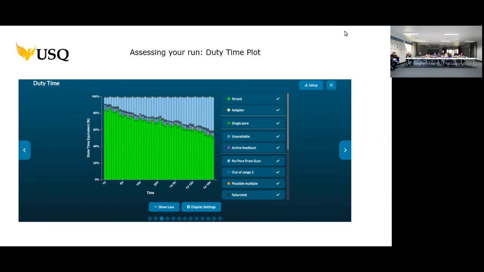And what you see is this really slow and steady increase in inactive channels, so an increase in the blue. That's normal. Over time, over those 72 hours, they're going to start dying and turning off. So you want to see a really slow increase in those inactive channels and lots of green. It's a bit hard to see, but you can probably see between the green and the blue, there's a really faint dark green component. They're the pores that are available but aren't actually sequencing. So you want to make sure that that is a really small percentage of your active channels as well. So this is a good run.